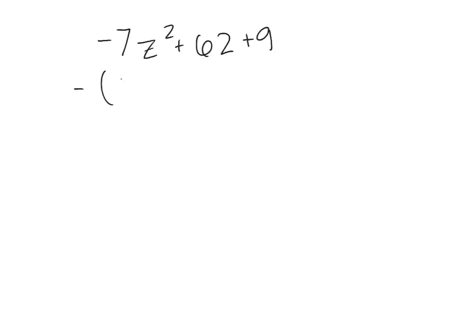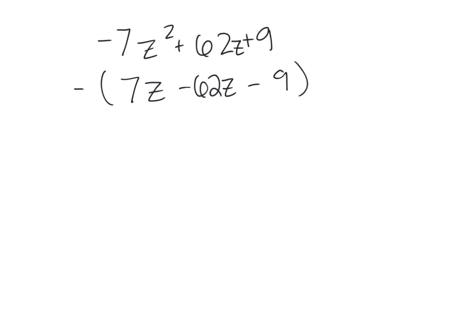We're just going to factor out that negative, which is going to change the sign of everything, but we're still going to process this the same way. And that is a 62z. There we go. I just don't want to write that 62z here. We have negative 7z squared plus 62z plus 9. Factor out the negative, changes all of the signs.